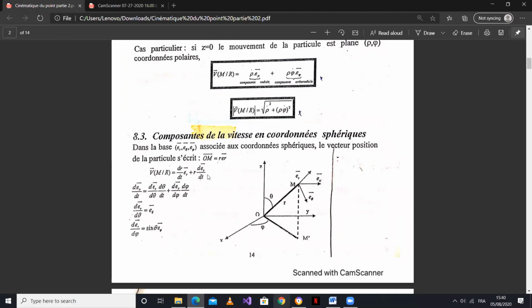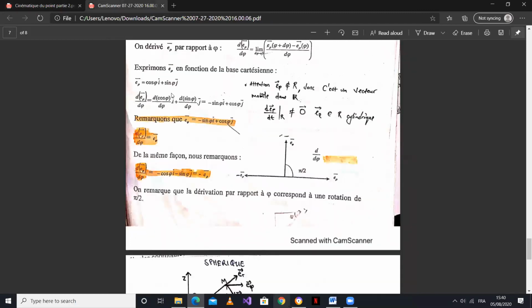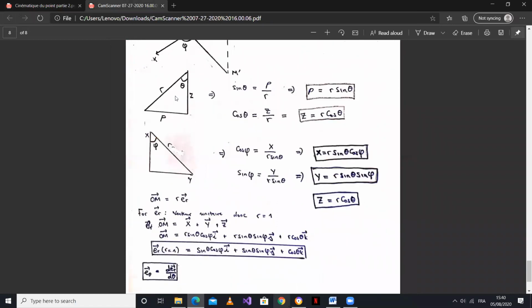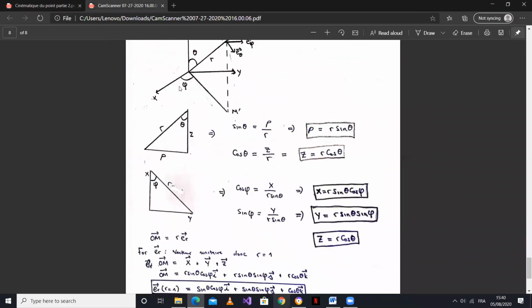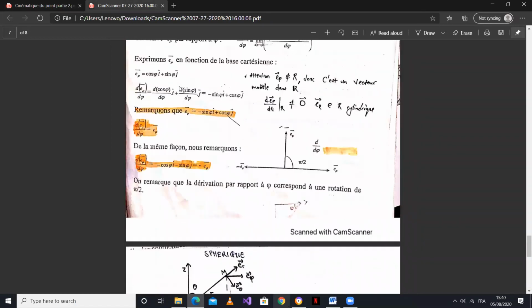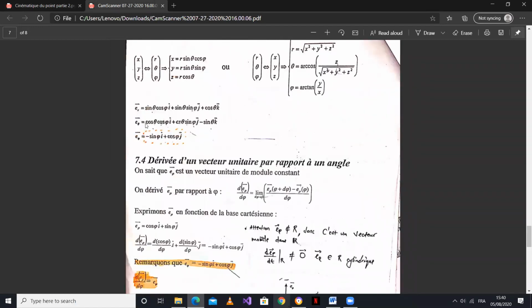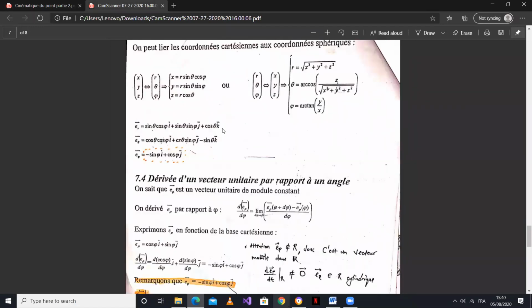This one is not as direct because we have an expression for ER. So when we come to the expression for ER, let me look for it in this PDF. Il est où? Ou bien elle est où, l'expression? Okay, so we have this expression here. Can someone tell me this expression is in function of what? Or in terms of what? What are the variables in this expression? ER is written in terms of what? Is it in terms of time?